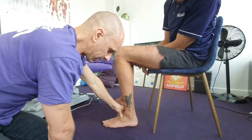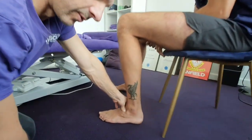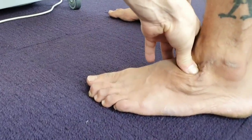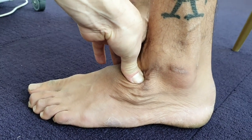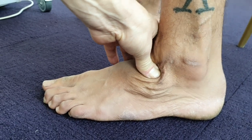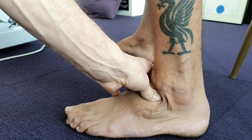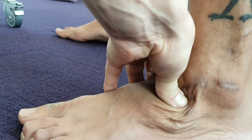And it's good. So you just got to work at the rate that the tissue is releasing, and the readiness of the person. So we're just going through a good bunch of stuff in here. So this is where the scar is. So I'm going to push right into that joint again. But it feels like there's some good gunk there as well.